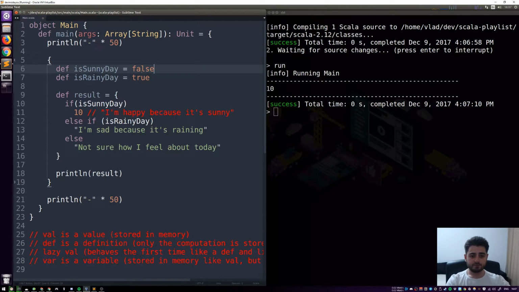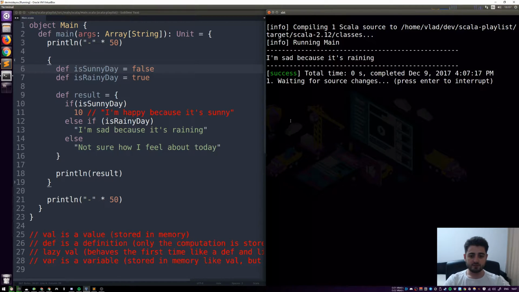And if this is false, I forgot to tell it. If this is false, then we see this guy. So it looks like Scala doesn't care, right? But in fact it does. And you just don't see it because, again, println doesn't care. So Scala cares, println doesn't. The compiler cares, println doesn't. Okay, and again, we're gonna talk about it in the next video probably.